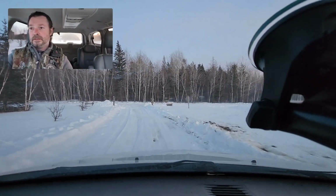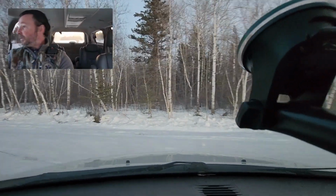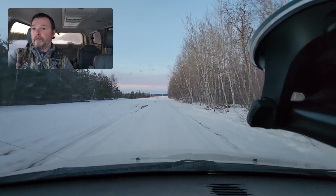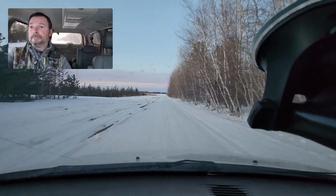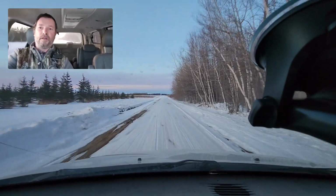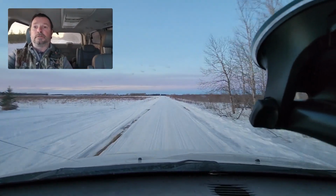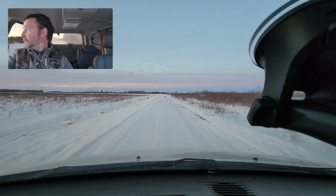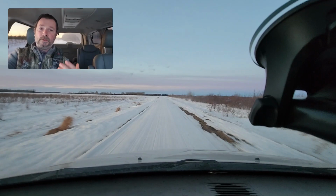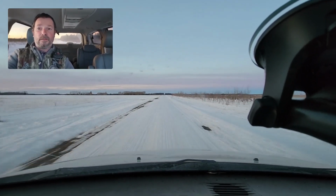But I think there was another one, because the trap that this one was in was gone before I saw the one today out there. So hopefully the other one comes back and we can get him. Those rats are just so destructive, so I'm trying to keep them out from under the cabin. This summer, one of my projects is to put metal skirting around the bottom of the cabin, so they can't chew through and get in there. My biggest fear now that we have electricity out there is they're gonna chew through some wires and cause a fire and burn the place down. We do have insurance on it, but at the same time, it's just a heartache. We have so many other things to worry about than having to build a new cabin.